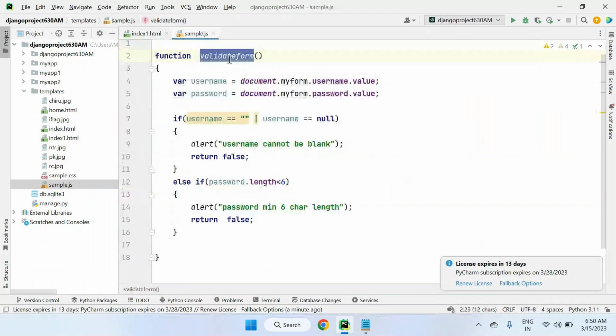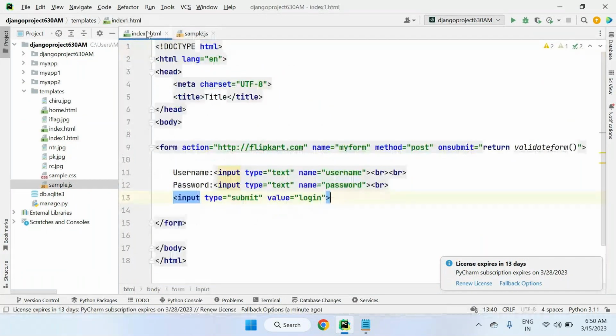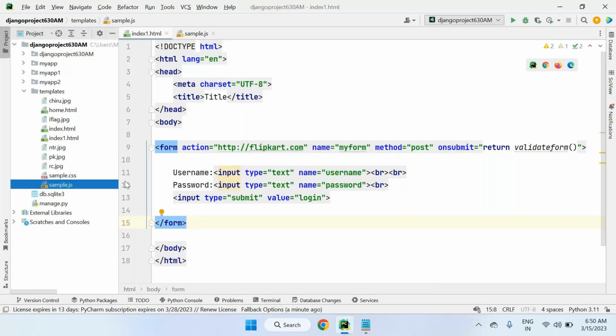We have called the JavaScript function in this HTML form, but we made one mistake. We have not added the external JavaScript file to this HTML form. Did I add any external JavaScript file to this HTML form? No. That's why the JavaScript logic is not impacting this form.